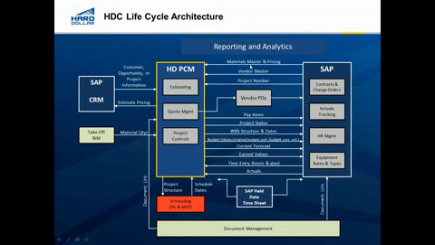Starting from the top down, obviously getting the material master and pricing from SAP, the vendor master, the project numbers, all coming into Hard Dollar, the estimate being created from that information, quotes being generated from that, entered into the vendor PO system, and now I've got an actual project in SAP. Setting the pay items up from the work breakdown structure from Hard Dollar into SAP, what the current project status is, the structure itself, the work breakdown structure and the cost breakdown structure, those budget values, the original budget, the current budget, the control budget, the current estimate, all being updated. So as we change those things daily and weekly, those updates are getting sent over to SAP.